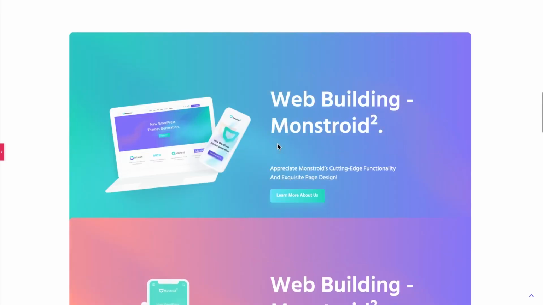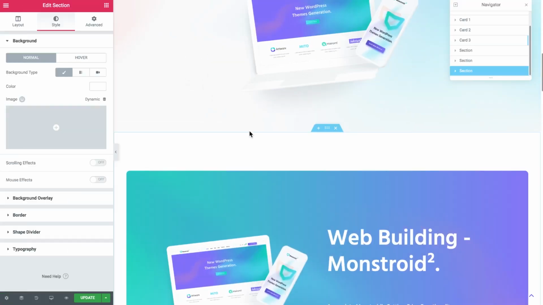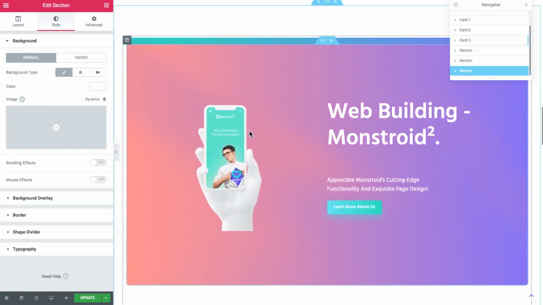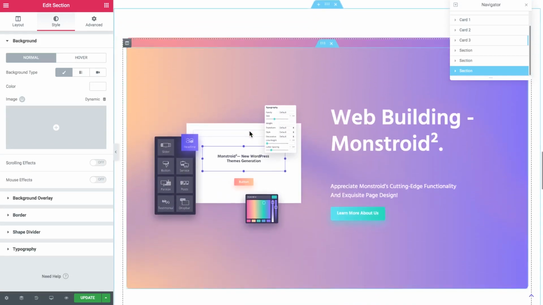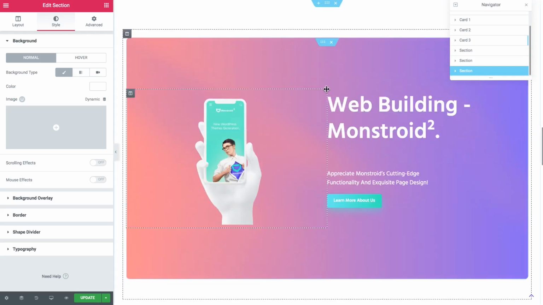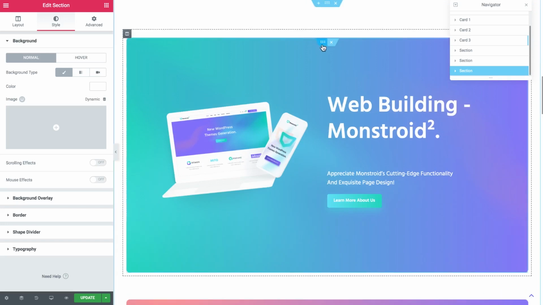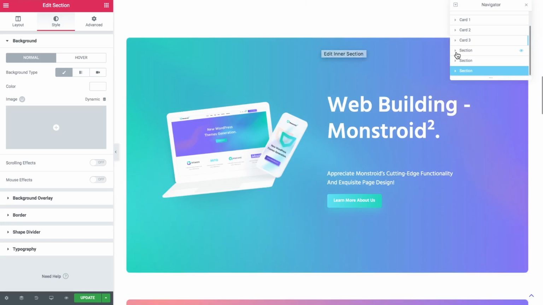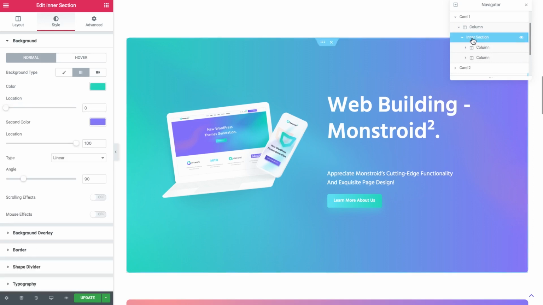Alright, now when we want to add some animation to these cards, it might be a little tricky. And the bad news here is that you will have to figure out some of the values yourself, depending on the size of your page and the number of the cards on your page. Let's see what I mean actually. So what I want to do here is to go to the settings of this inner section now. So not the parent section, which is card 1, but the inner section that is inside our card 1. There it is. So as we click on it, it is now selected. We can see that it's actually that particular card.